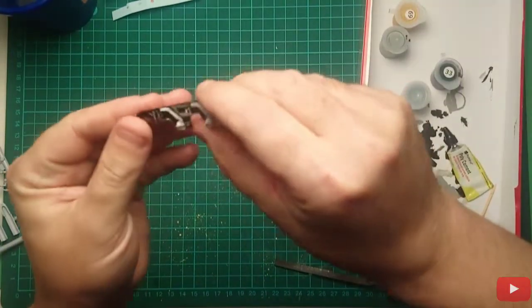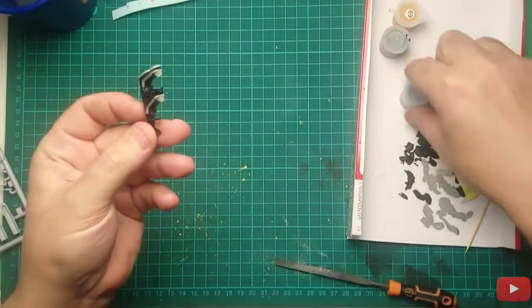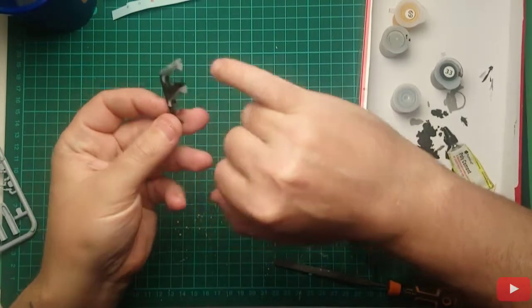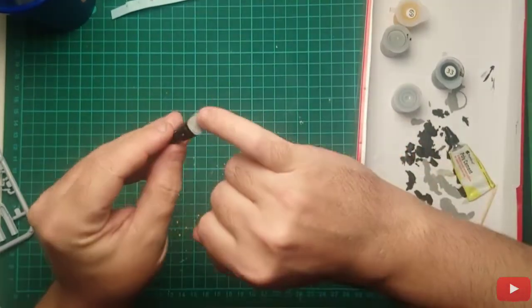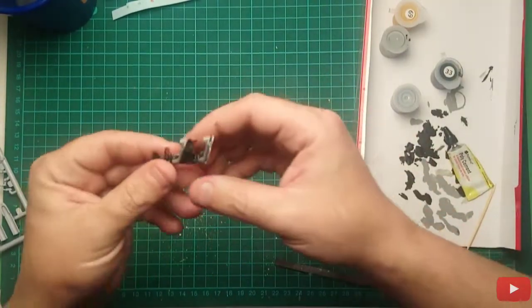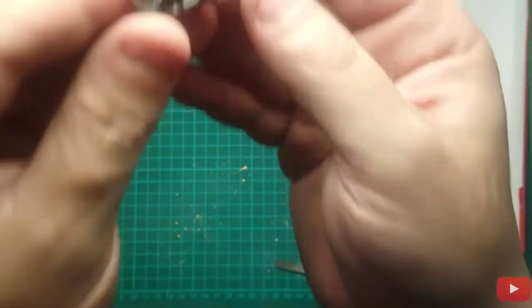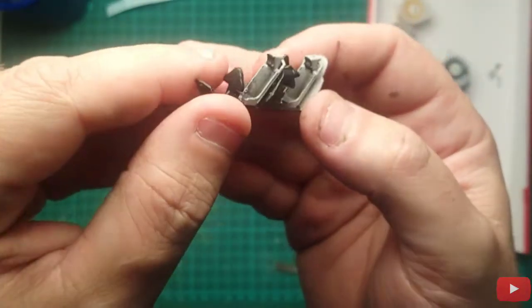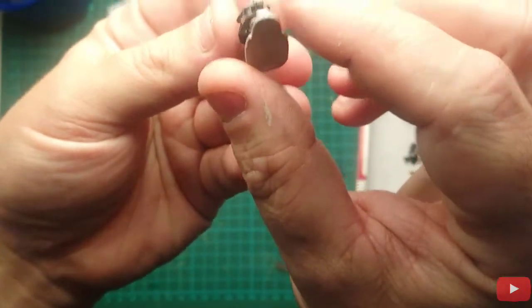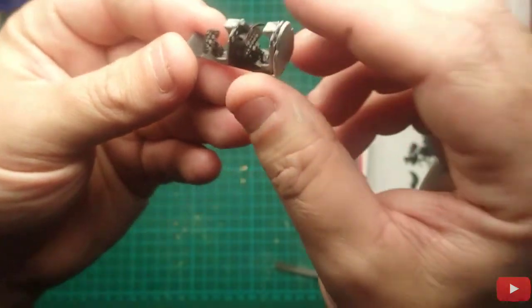Okay, so we finished our cockpit and that's it there. I've decided to go with the 64 grey around the outsides of the seats. I had painted all black and just this bit in the grey, but I've decided to do the outside of the seats a little grey just to have them stand out a little. Let's zoom in so we can see that. And I also put the decals on. Let's see if we can see them. Just in there. Like that.